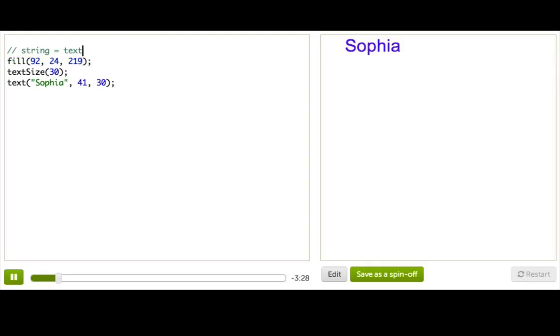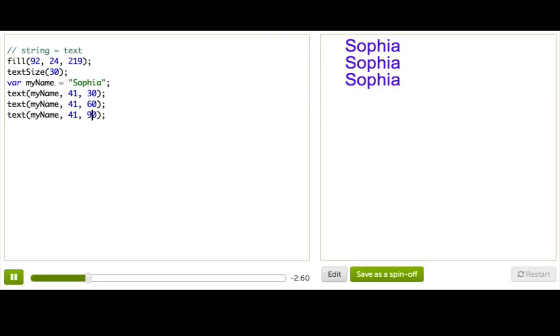So, we use drawing and coloring with strings already. Can we use variables with strings? Of course. Just like you might normally put a number into a variable, you could also put a string into a variable. We just say something like var myName equals whatever your name is, so Sophia, remembering those quotes. And then we put the variable myName into the call to text instead of writing Sophia directly like we were doing before. And this way, though it looks the same right now, we can actually write this multiple times, one time there, maybe we're a little bit egotistical. And then all you have to do is change this one variable to be your name, and then you have your name written 3 times.